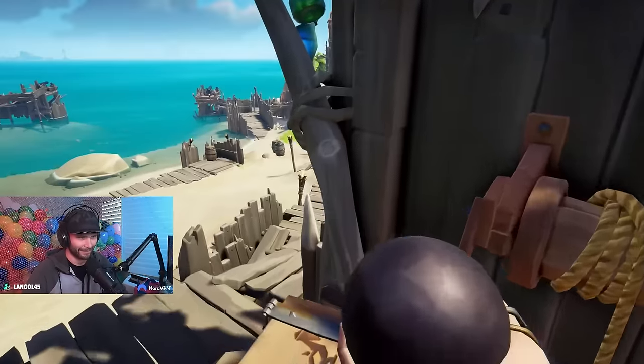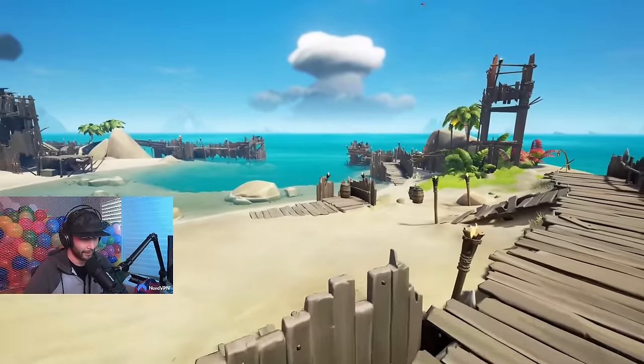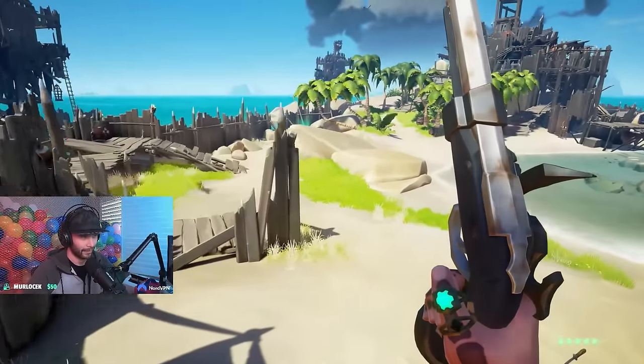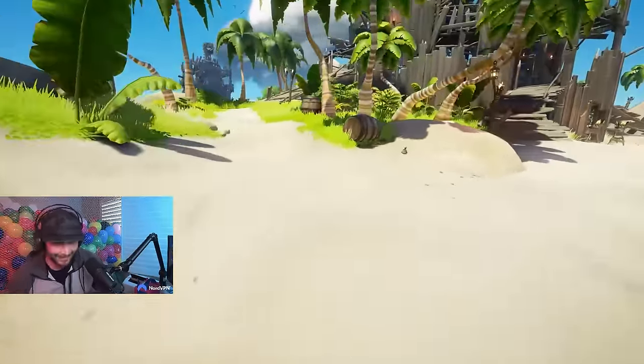Got me, chat. Damn, I dodged that like crazy. So there you go. Can't believe I survived. I should have died by that gosh darn dagger. Went right over my head. But here we go. We won. We sank him, and we get the treasure. But we're not out of it just yet.